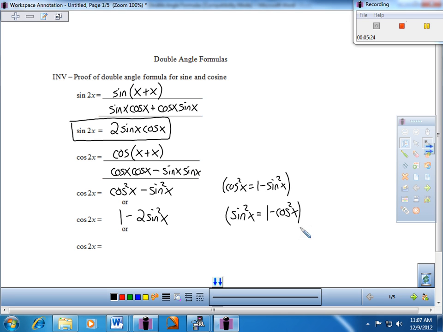And of course, here's the idea. This is the same as sine squared. So what would happen if I took the original formula that I developed and put 1 minus cosine squared in here? Now this one's a little harder to see, so I will just work off to the side for a sec.